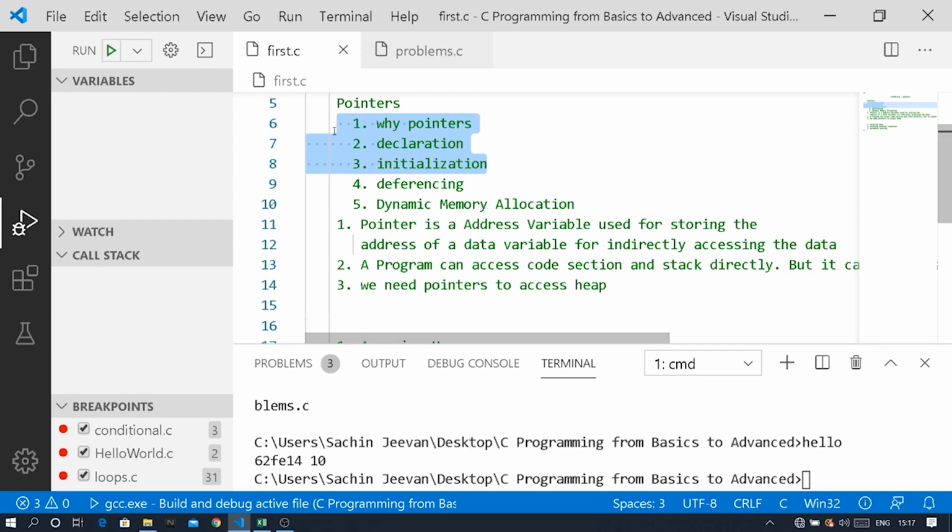Arrays will be taught very deeply in a separate session, and structures also. But I'm teaching you only the basics of array, structure, and pointer in order to teach you functions. So before coming to functions, we need to know all these basic things.